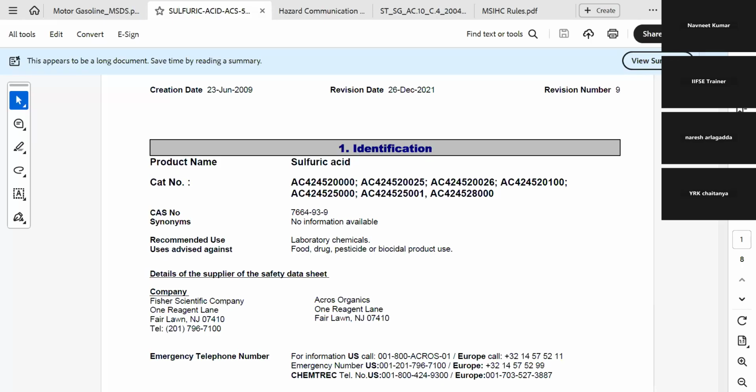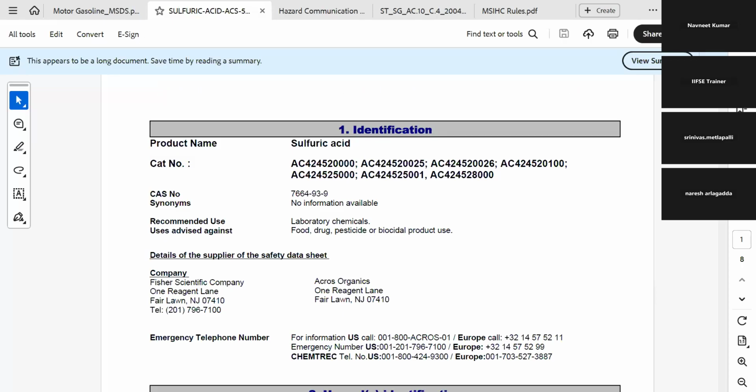Okay sir. Sir, any specifications related to MSDS where it should be kept? Whether at the place where we are handling the chemicals, or it can be kept in a file in the control room? No, definitely the second option is wrong. Wherever the chemicals are being handled, it should be available nearby.